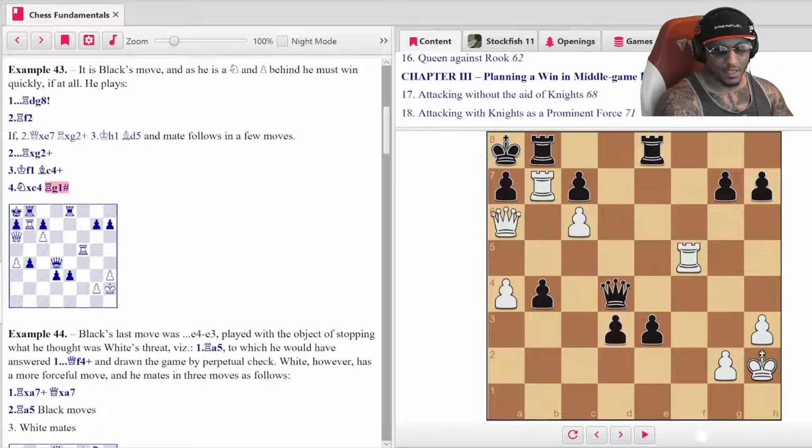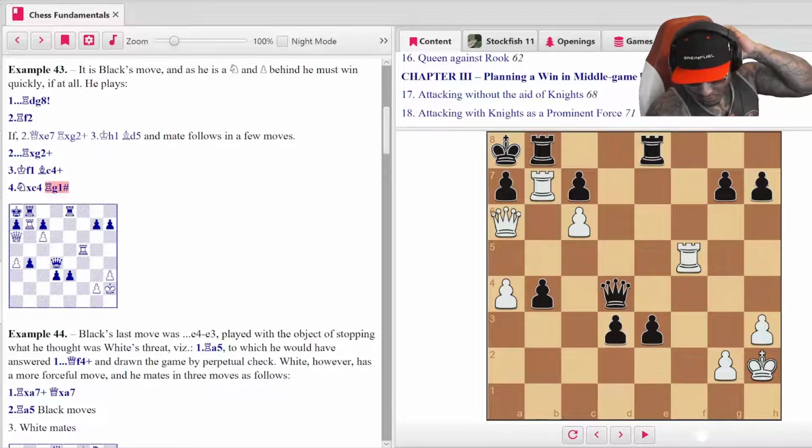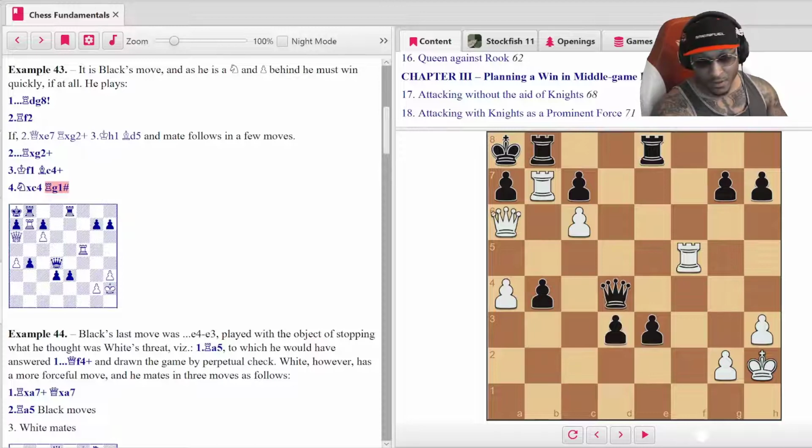What do you think this one is, y'all? It's white to move. White to move. It's rook takes. What are we taking? Queen takes a7. Queen takes a7. Rook takes b8. Rook takes b8. Queen takes. Jeffo says rook a5. Jeffo says rook takes b8, and then I see RDP says rook a5. Rook takes b8. Rook d5. Rook a5.